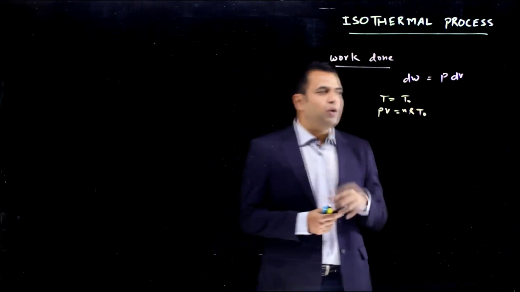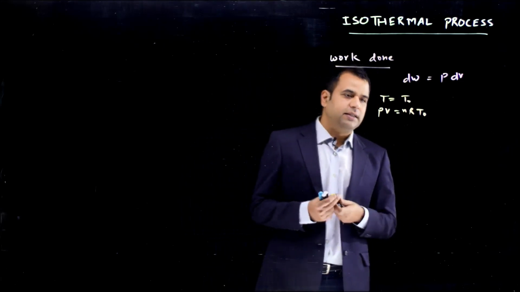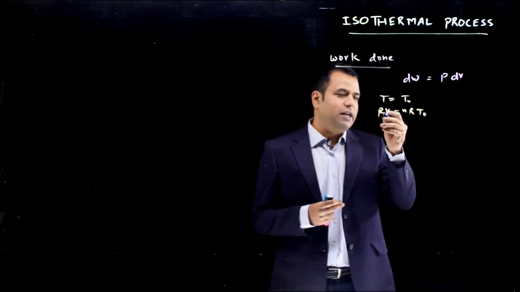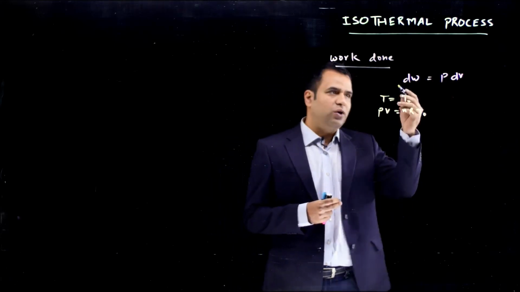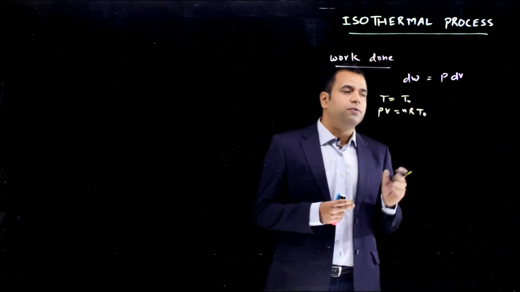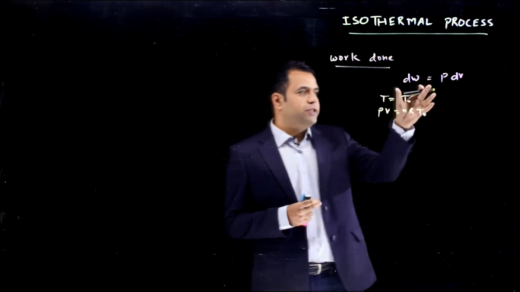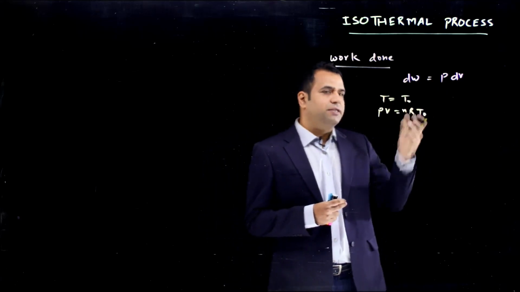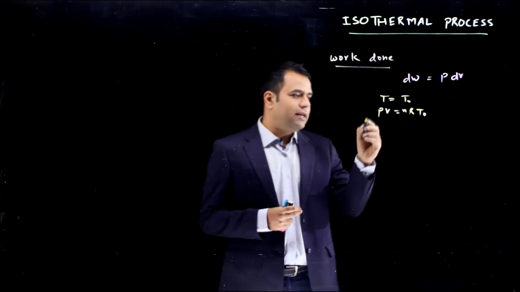So if we have to calculate this work done, this P is also a variable, and the volume is also a variable. I cannot outrightly integrate this function. To integrate this function, I have to convert the variables. Here you see 3 variables, I have to change the 3 variable system into a 2 variable system. For that, I'll use this equation.